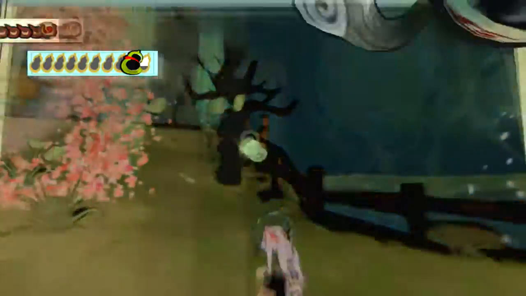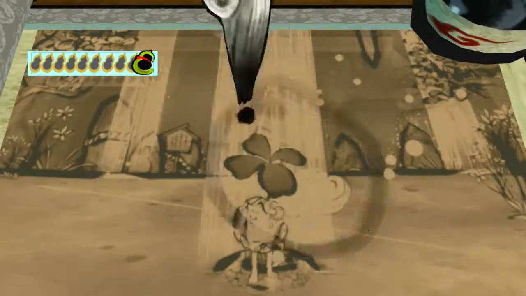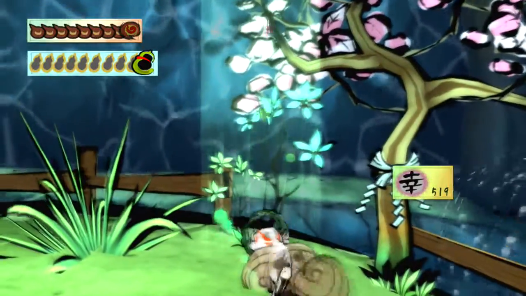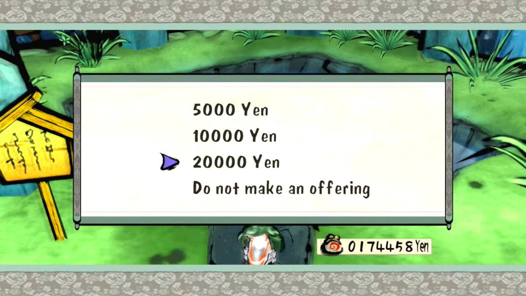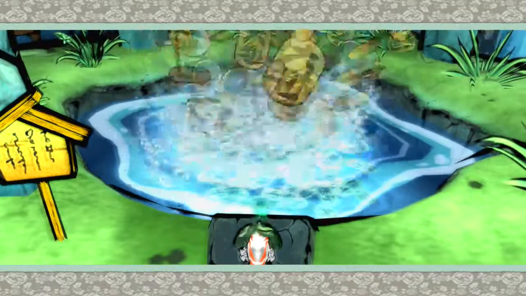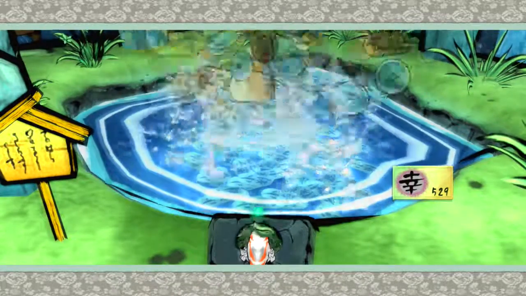Oh my goodness, I'm really bad at this. Okay, here we go. Alright, let's see what we got going on here. This is another spring. And since this is another spring, you can throw in some more money, but this time you'll get something else. So this time, you don't throw in 40,000 yen at a time. Instead, you throw in 20,000 yen at a time, so it's a little bit cheaper. So if you can't afford the 40,000 yen spring, which is the one that we just went to, then you should be able to afford this one. I mean, at this point in the game, you should have a decent amount of money, or at least a lot, as of right now.